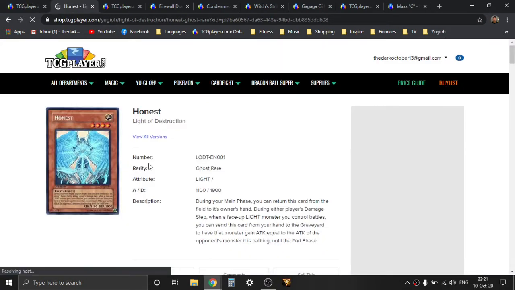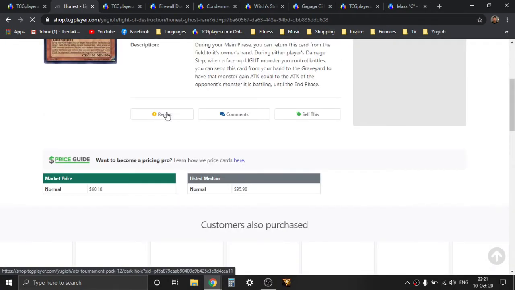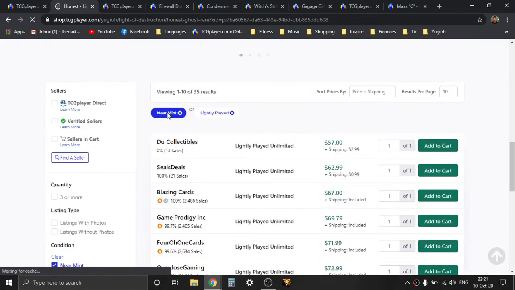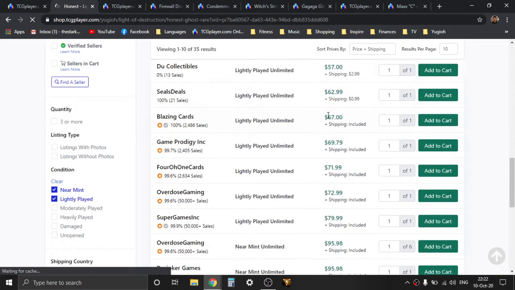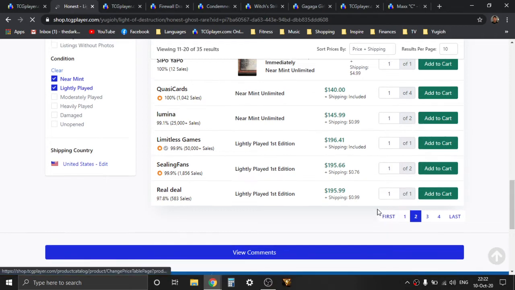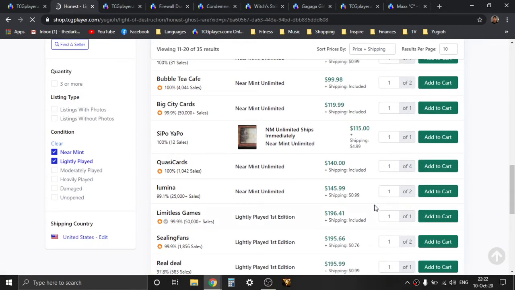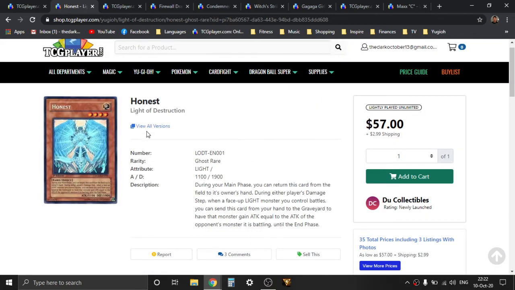Going back to Honest for the Ghost Rares, Ghost Rare being my personal favorite rarity. It's an awesome newly revived rarity with Winged Dragon of Ra in the Legendary Duelist, but an interesting choice on that by Konami. So it's about 60 bones for Unlimited, which I think is kind of low for Unlimiteds. But first edition's where it's at. If you're gonna go Ghost, you have to go all out. It's really sad when you see a Ghost or an Ultimate Rare from a core set that is not first edition. So yeah, it goes quickly up, doubles to almost 200, the 197 range, for the first edition. So rightfully so, an amazing card.